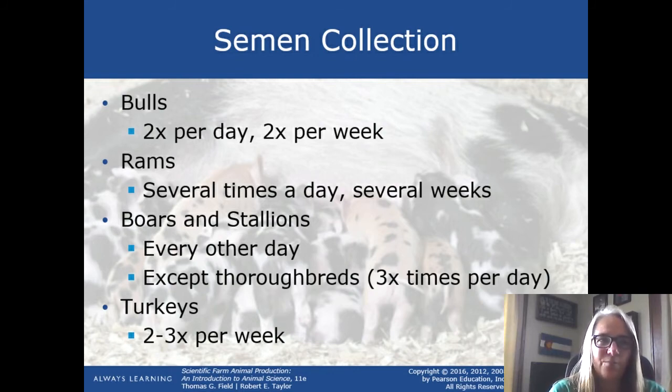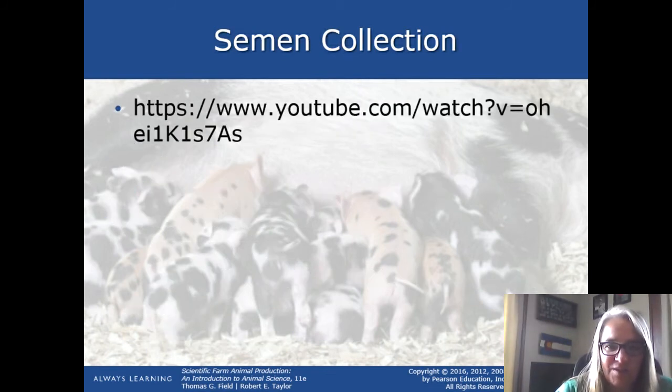Oftentimes when we look at breeding fees, those fees, especially in the equine industry, are dependent on a live foal hitting the ground. And so if a mare is bred and then aborts the fetus or things like that, then the breeding fee is not paid. So both sides of the equation really have a vested interest in making sure that the animals are bred successfully. Turkey semen is collected 2 to 3 times a week. Obviously, the volume of semen collected is different in each species.